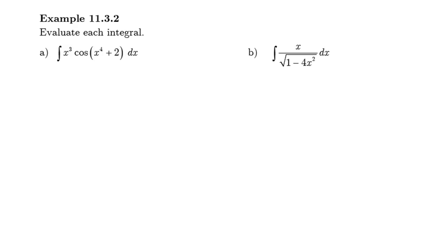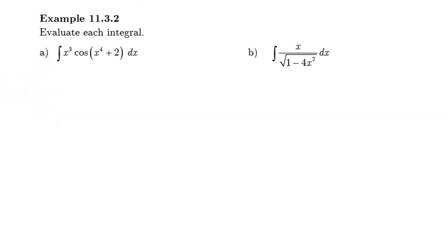In this video, I will use the technique of integration by substitution to evaluate each of these integrals. So in the first case, I noticed that the cosine function is the cosine of a fourth degree polynomial function. And then I notice a third degree or a cubic function outside. Now, the derivative of a fourth degree polynomial function is precisely a cubic function. So I'm thinking that this is probably ripe for integration by substitution.